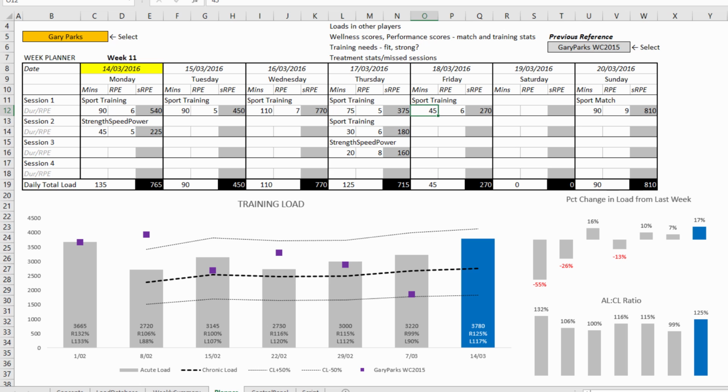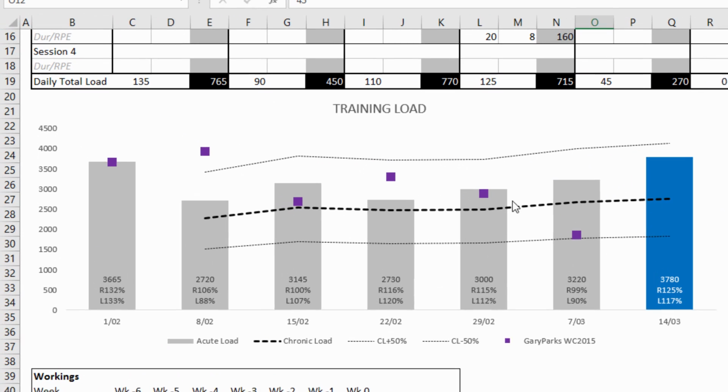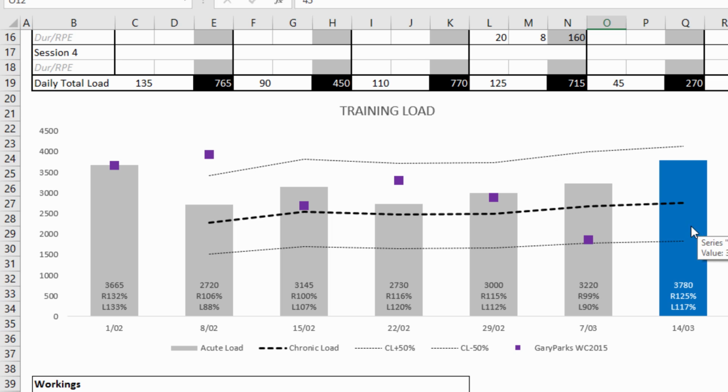And so let's look at the first chart. We've got training load. The planned week is blue. The previous 6 weeks are shown in grey bars there. So we can see that the profile is relatively steady. We've got the acute to chronic load ratio in the dashed thick black line, and above and below that is a thinner dashed line, which has got a little bit of a tolerance there. It's almost like an error bar. It's saying that minus 50% and plus 50% is our upper and lower limit of tolerance to this training load.